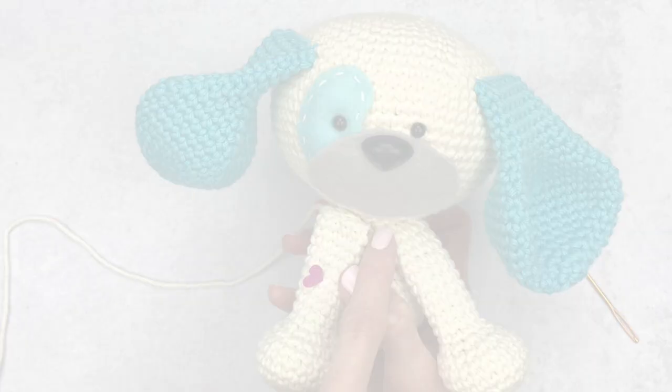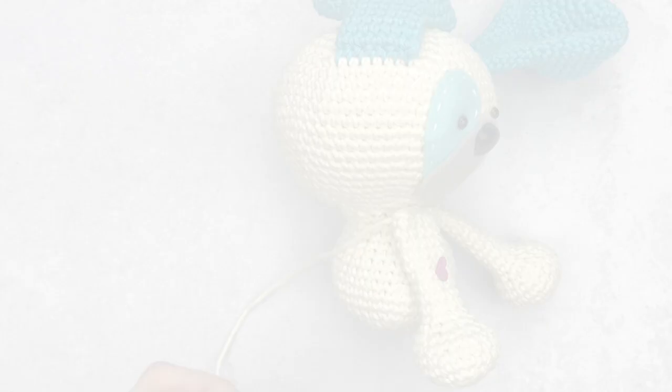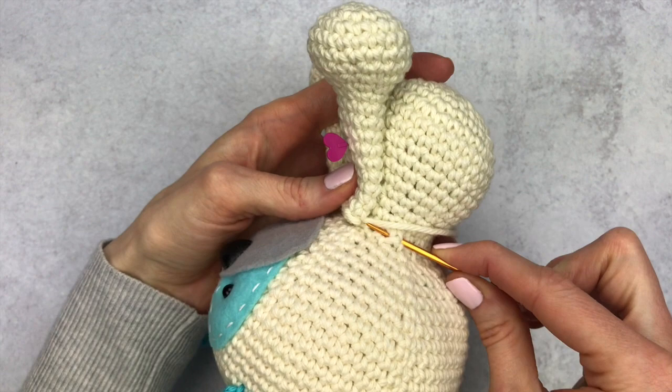Okay, one arm down. I'm gonna grab my second arm, pin it in place. I'm gonna start again from the outside to the inside. Thread your yarn into your yarn needle, and then do the same thing on this side. You're gonna start a stitch or two back, grabbing a stitch or two of the head and body, and then going into the foot.